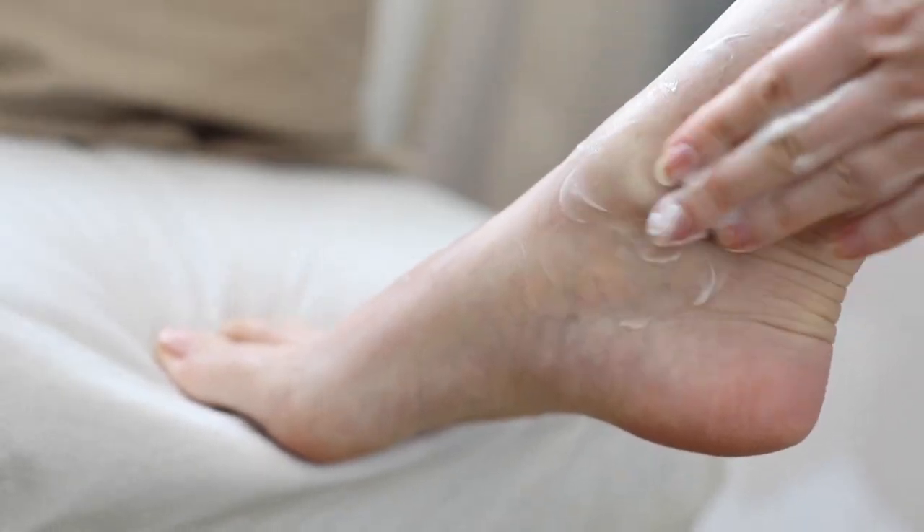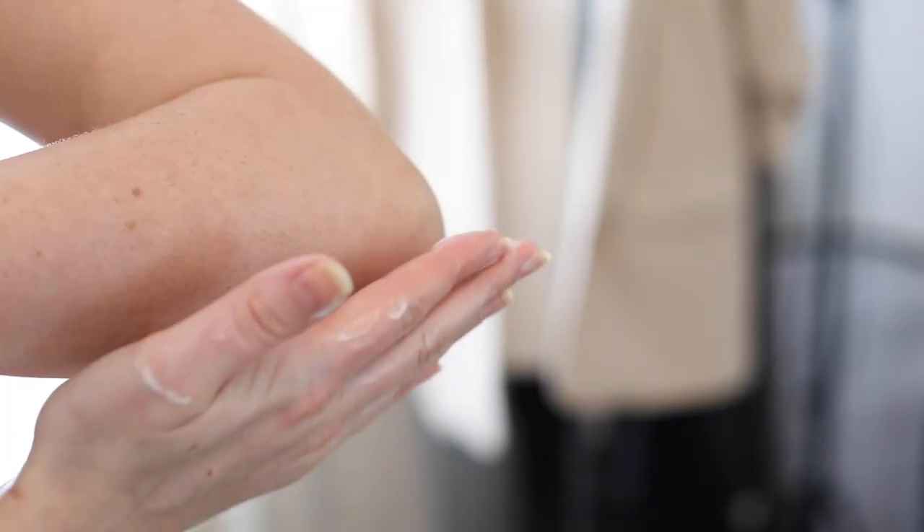Then we're on to what I call day one. So prep day is the day before, then day one is our actual tan. The day that you are going to tan — whether you're a daytime or nighttime tanner — you're going to want to shower and shave again using the back scrubber and the glove. I then moisturise my face and just moisturise the dry areas of your body: your knees, your ankles, actually the whole of my foot, the whole of my hands, my elbows and my knees. You can also do in front of the armpit area and around the hairline, but I don't tend to do that myself.